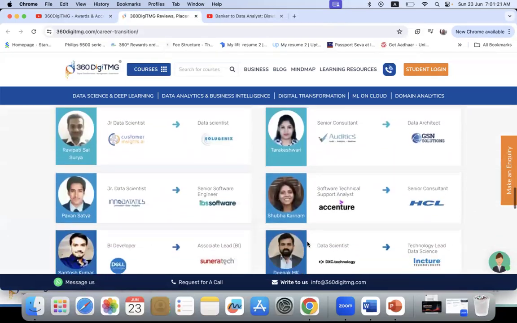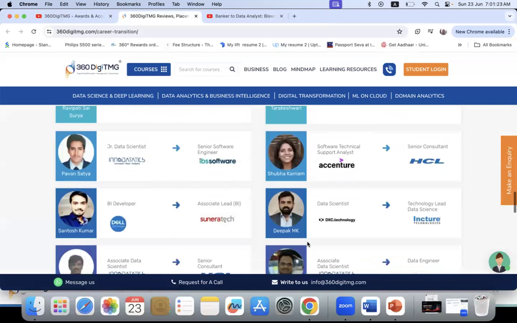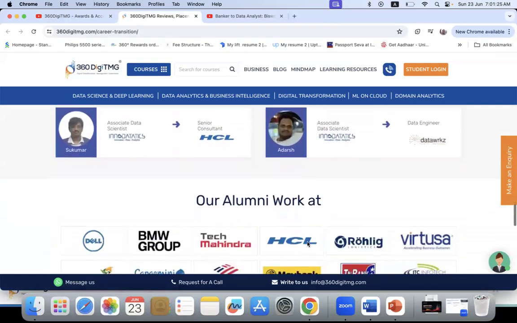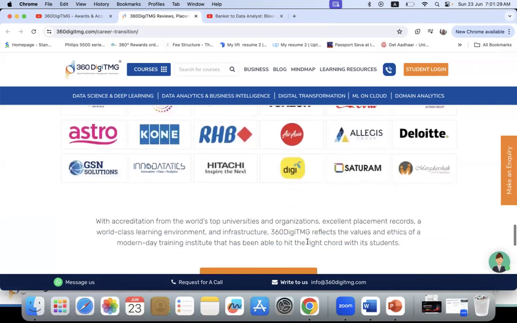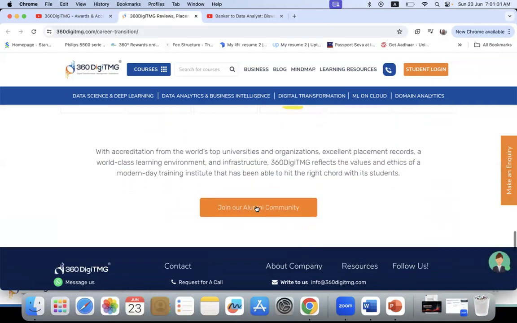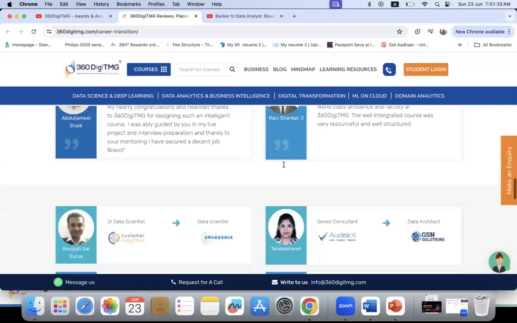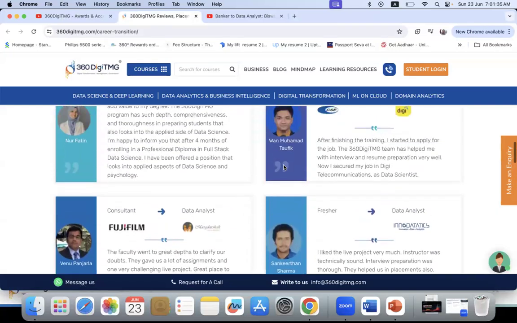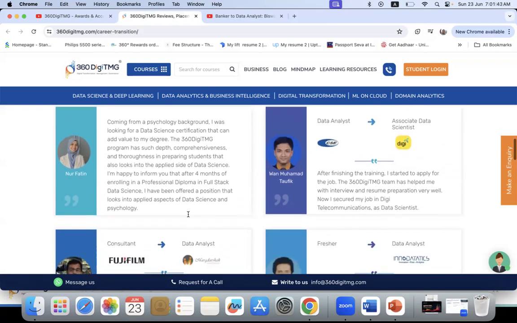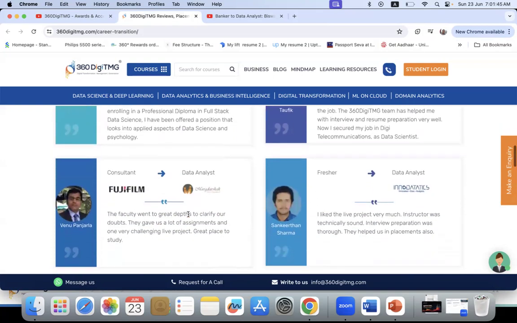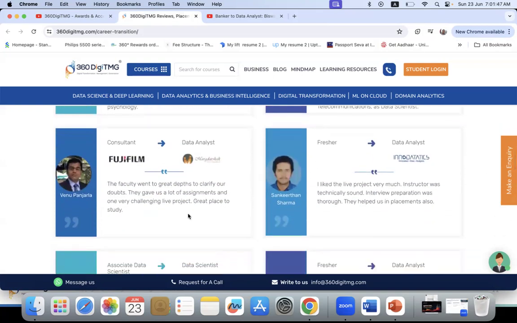Most of them who got placed and were willing to share their details with us, who were okay with us putting their details on the website with their permission, we have put it here. So when you download the career transition guide, you will even be able to connect with these people through LinkedIn. You can even ping them. You can take their feedback. You can ask them, what was it like to get trained at 360 DigiTMG? How did it help them? How did they make their career transition?